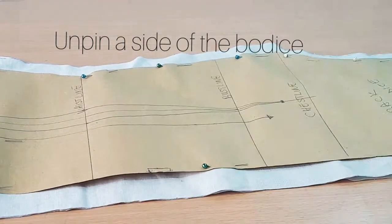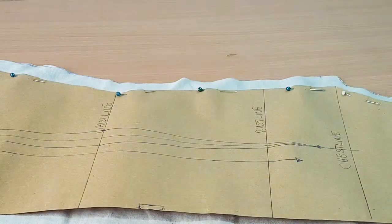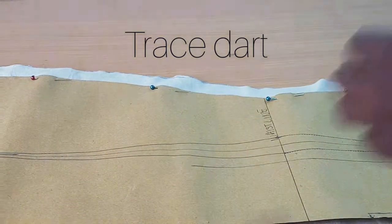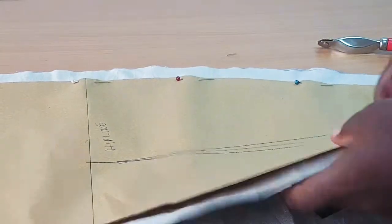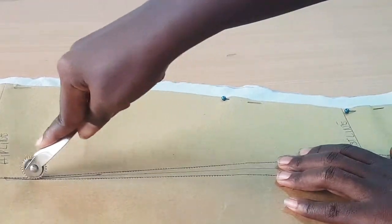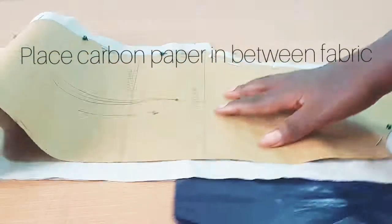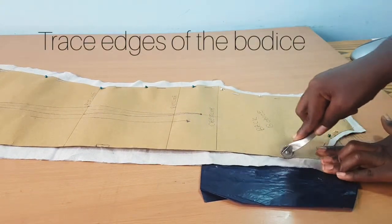When you're done, you're going to unpin one side of the bodice. You do this both on the front and the back basic block. Then you're going to place a carbon paper in between. If you're placing carbon paper in between, it means that when you folded your fabric you folded the right side outward, so the inner side is your wrong side. If your inner side is actually your right side, you're going to place your carbon paper in between the brown paper and the fabric on the first side, and then underneath in between the fabric and the table. So you're going to need two carbon papers if you folded your fabric with the right side inward. When you do that, you're going to trace your dots as demonstrated in the video. But if your fabric has no difference between the right and wrong side, then it doesn't matter.